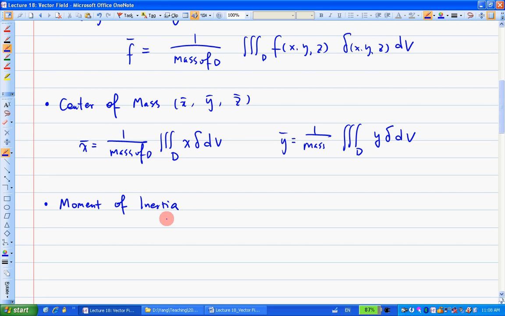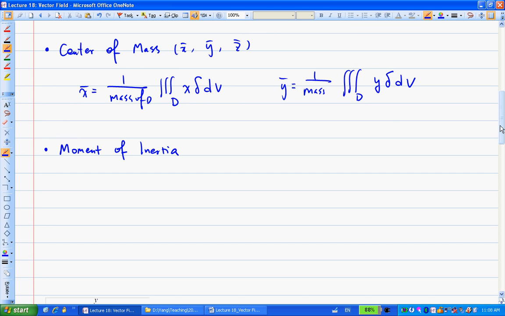But now, in 3D for region D, it's a 3D object. So this is the regular traditional definition of moment of inertia now. It's the moment of inertia of a certain 3D object. Deriving this one is more or less the same as that of the double integral. Remember, moment of inertia is always about an axis.